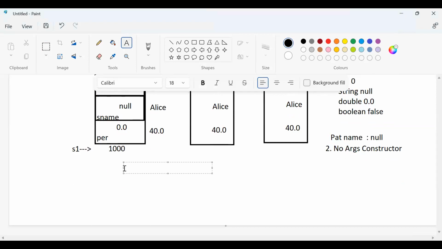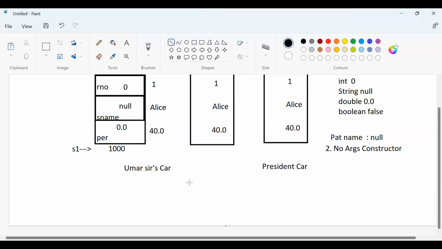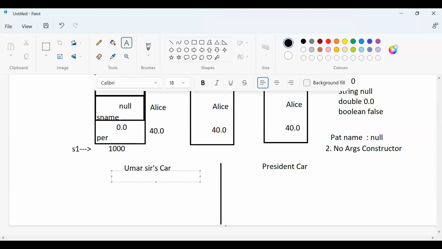See, if this is my car, and this is, let's say, the president's car, because the president enjoys more privilege. What are the extra privileges this car will enjoy over my car? Free fuel.